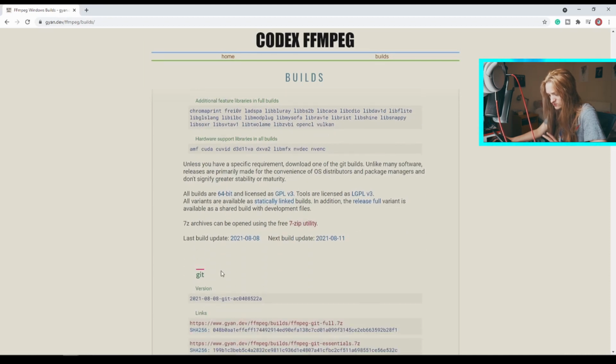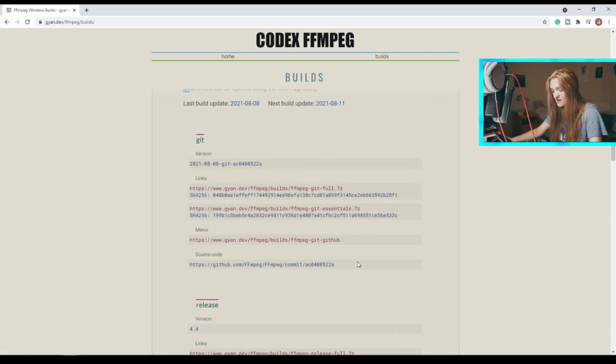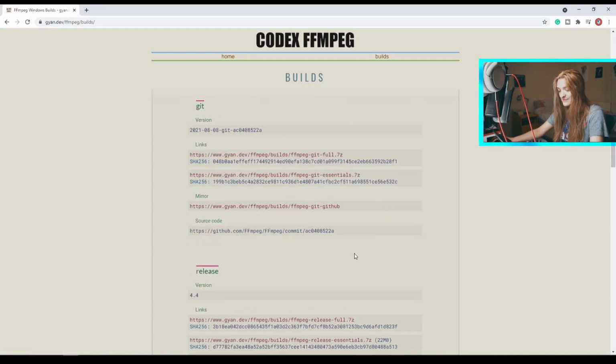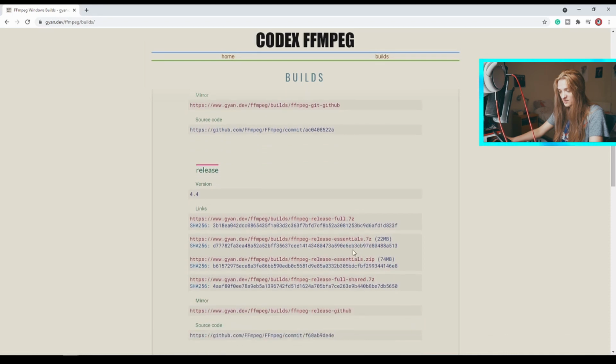One of them is the Git version, and in order to download these types of files that end in 7z, you have to have this utility. Now I don't want to bother with this, so what I can do is scroll down. You have a couple of links here ending in the 7z file extension, which is great, but I don't want to get another utility to open this or that. There's a better version of that.